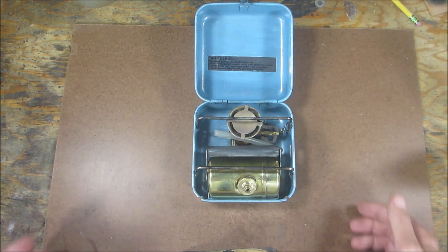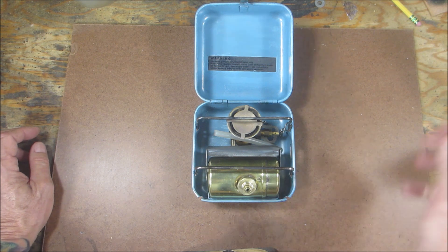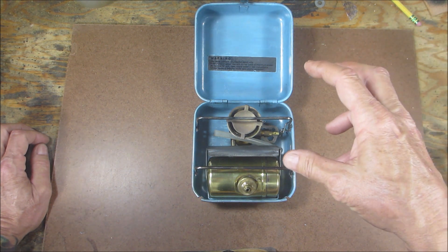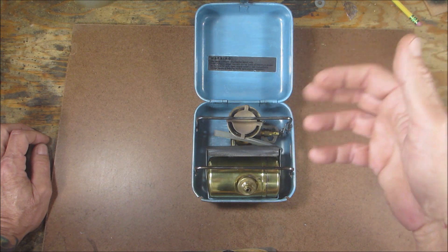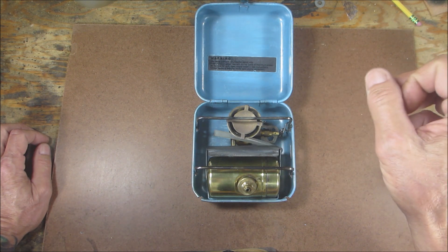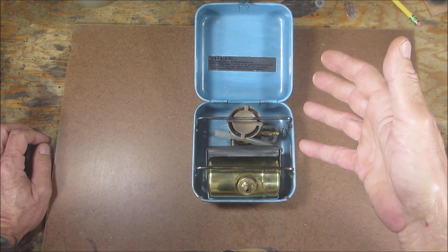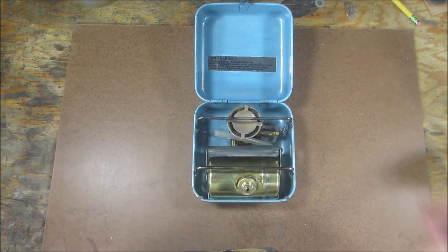I could strip the whole thing down and repaint it, but the outside is nice and I liked it so I didn't want to do that. What I did was use the Arm-Away Vapor Rust, got rid of all the rust, very carefully cleaned up the area, and I put a rust-stop primer on it. Then I mixed the best color match I could get — I used some blue, some silver, and a little bit of black — and got a color I thought was pretty good. This is not spray paint; since I'm mixing it, it's just an acrylic paint.